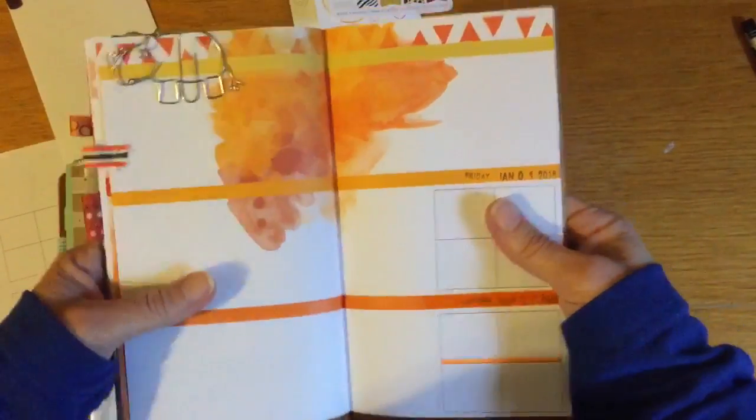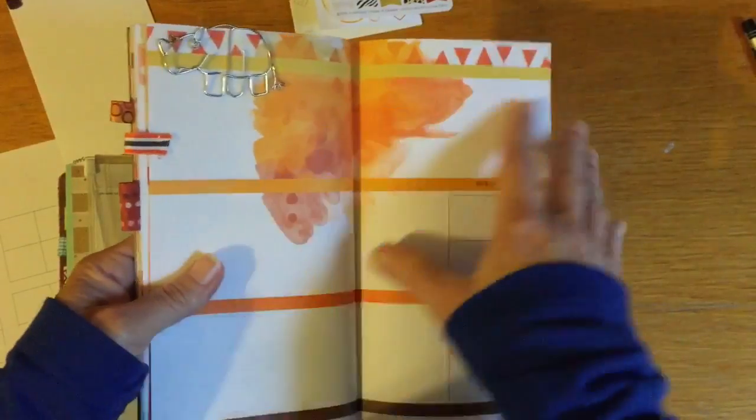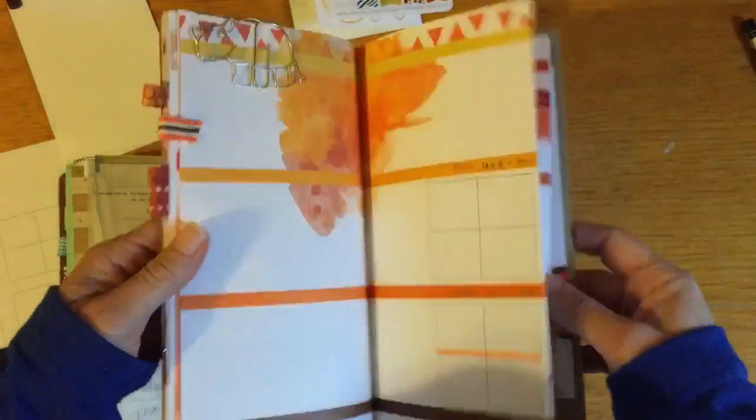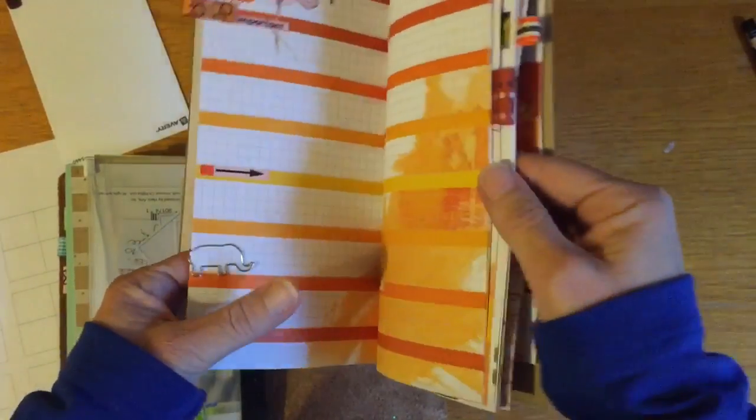And I keep the clip because this is my week at a glance section. So every time I finish a week, I clip it under the paper clip so that I can go to the new week quickly. And I do that with the brain dump pages too. This is from the kit too, the little elephant. So he'll clip my brain dump pages once I finish them.